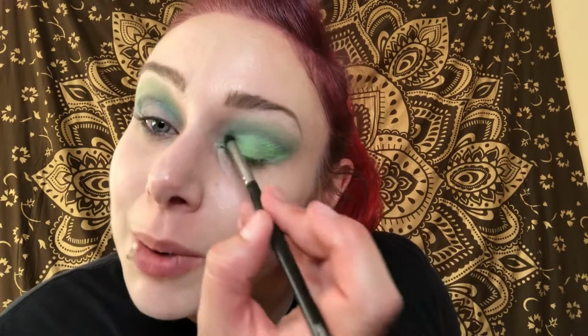And just blending it out so that it's really there. All right, there it is. I'm always so excited when I'm starting to see what I'm wanting to do come to life. If this works out, when this works out, I think I might wear this tomorrow. And I might want to try and experiment with this and use the blues in this palette as well.